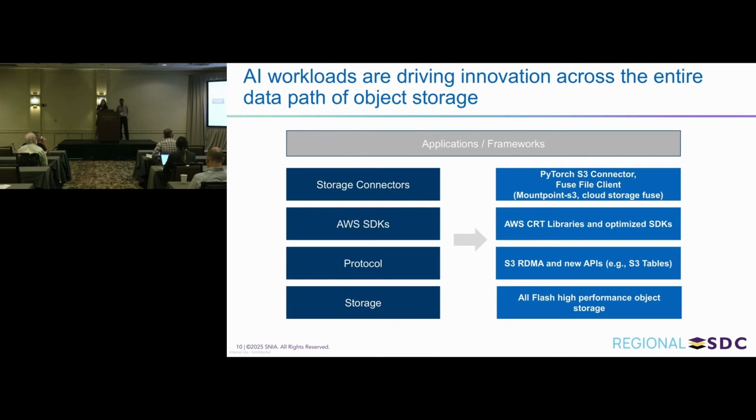And similarly, versioning. You do multiple checkpoints during the training, and S3 provides you a versioning feature. If you are using file, then as a data scientist you have to implement this versioning logic inside your training application. So there are a lot of unique features that object storage can provide for training and fine-tuning. And the next phase is inference.